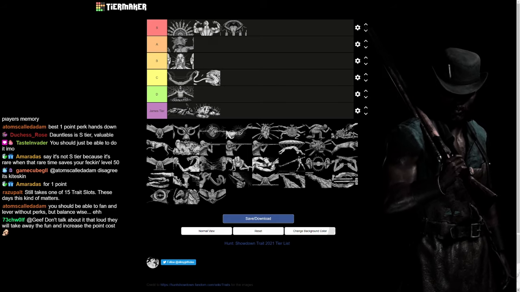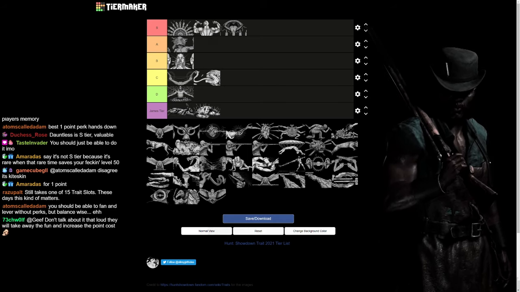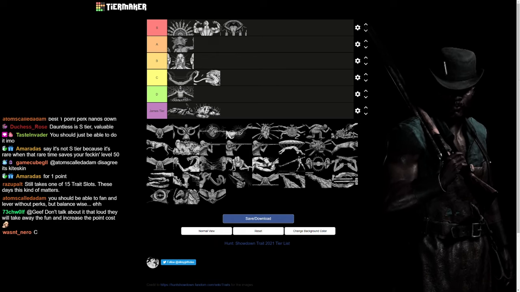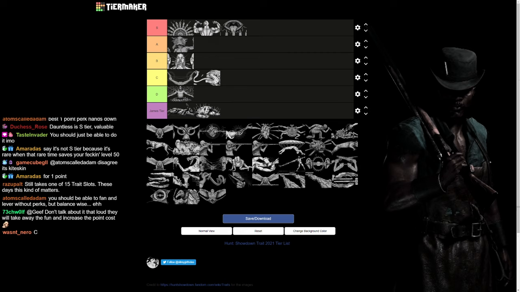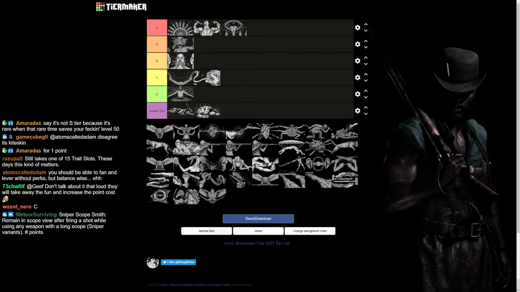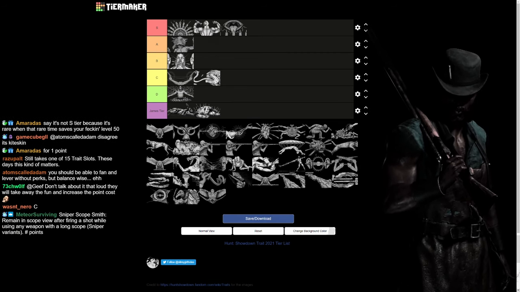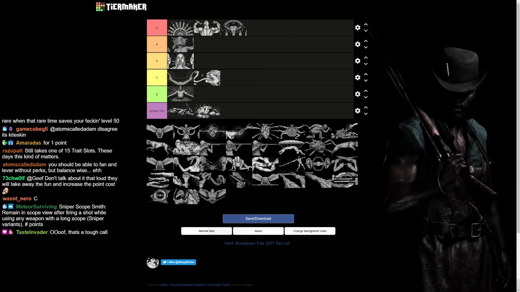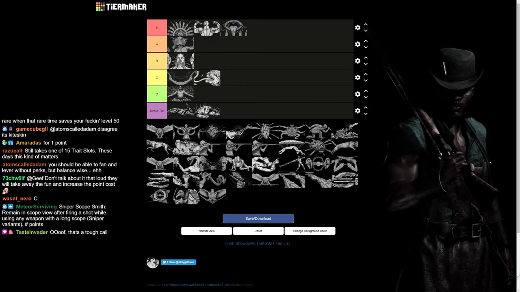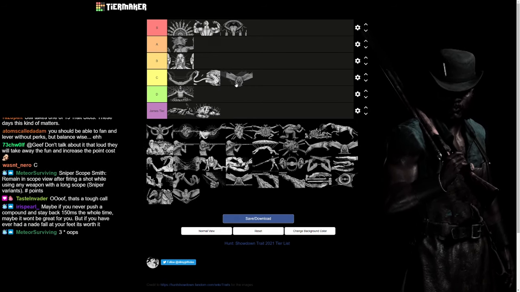But if I had to choose between Dauntless and Determination, I'm taking Dauntless. If I had to choose between Dauntless and Hornskin, I'm taking Dauntless. Between Dauntless and Salveskin, I'm choosing Dauntless. Between Dauntless and Necromancer, of course I'm choosing Necromancer. But then I'm choosing Dauntless. It's such a good trait.